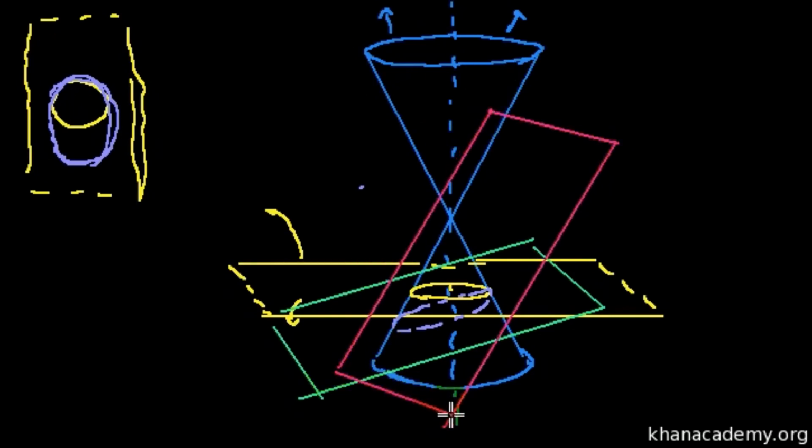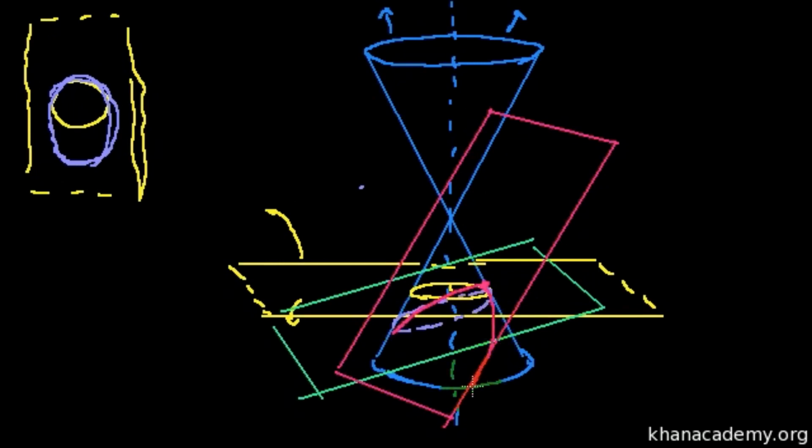And I'm drawing it in such a way that it only intersects this bottom cone. And the surface of the plane is parallel to the side of this top cone. In this case, the intersection of the plane and the cone is going to intersect right at that point. You can almost view that I'm pivoting around this point, and the intersection of the plane and the cone would now look something like this.